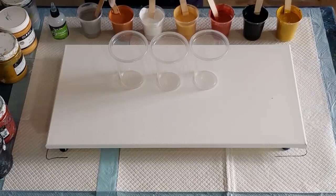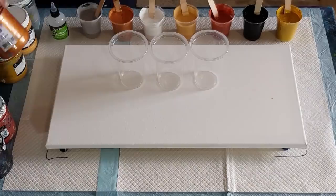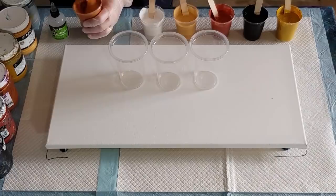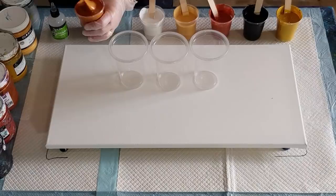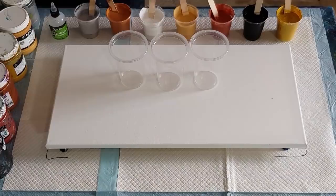I add 2 parts gold to 1 part copper, and I get a lovely rose gold, so that's that one. And I'm just thickening it up just a touch as well, because the gold in it is very thin, but then the copper part of it is quite thick. So you're just going to have to practice and experiment with your metallics if you want to use metallics.